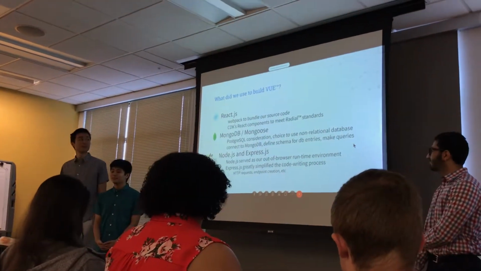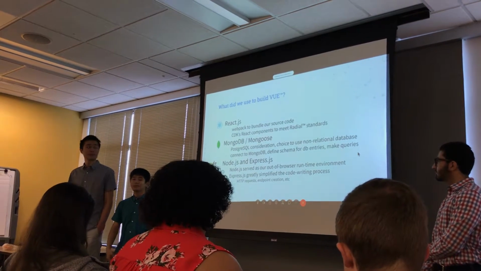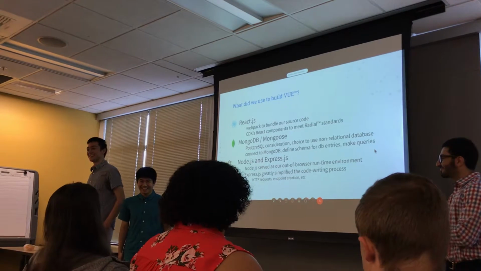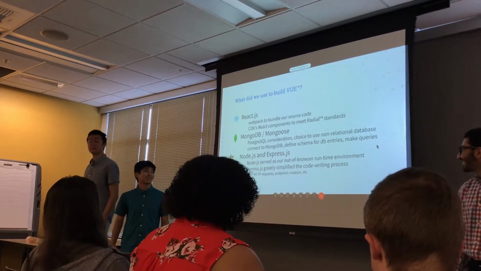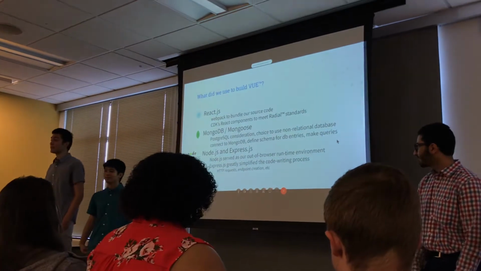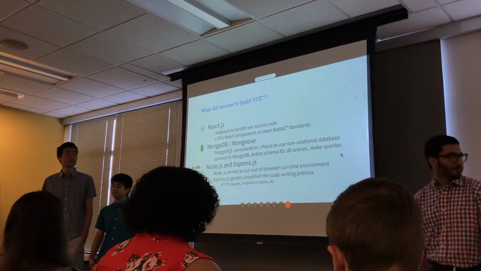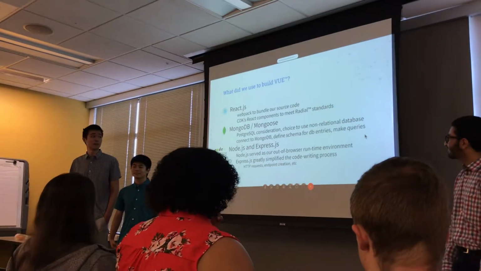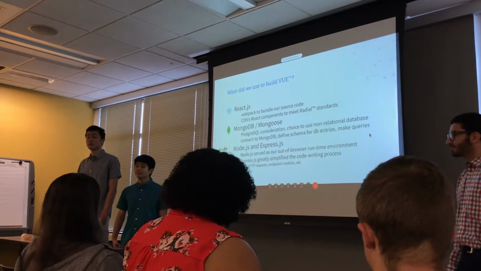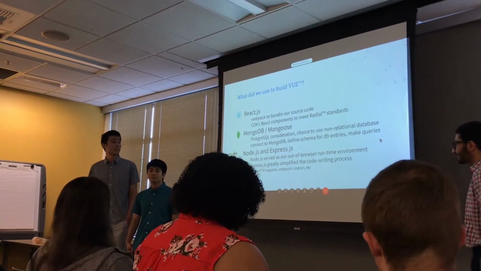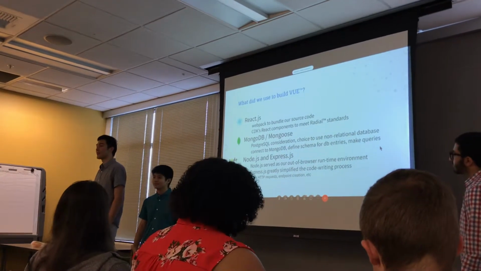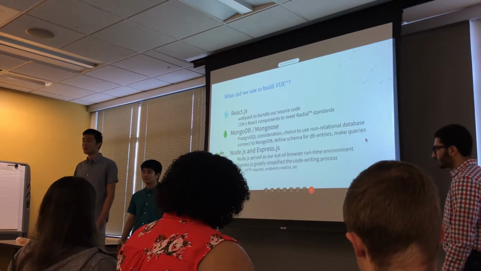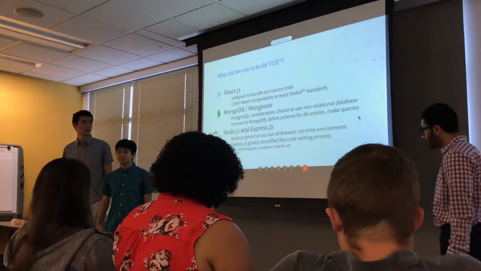All of our front-end components are built using React, and most of our components are from CDK's own Radial library. After much deliberation, we decided to choose MongoDB as our database, as we felt that a non-relational database was a better fit for our data storage needs. Mongoose really helped us define schemas for our database entries and also to make queries on that database. Node was our out-of-browser runtime environment, and the Express framework helped simplify the code writing process for things such as making HTTP requests and creating endpoints.